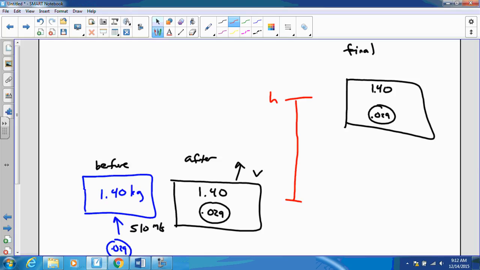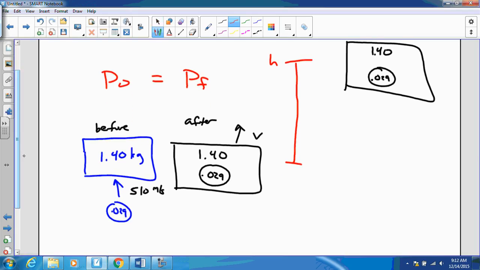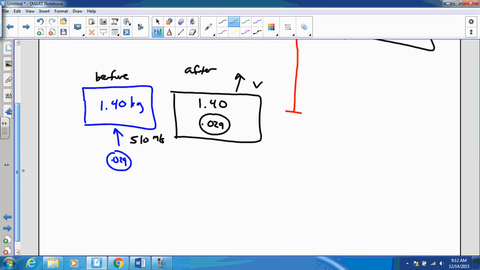So you'd have the momentum equal the same on the before and after? Yes, that's right. For the before and after, the momentum is going to be the same. How do I know that? Because in the before and after scenarios here, there are no outside forces acting on it, or they are negligible, because the collision happens so quickly. So let's go ahead and do the computing on that.